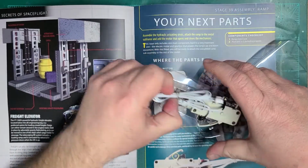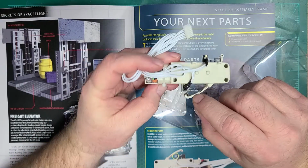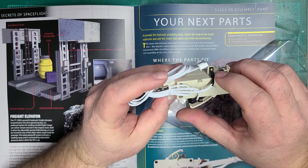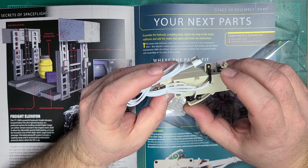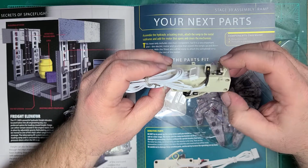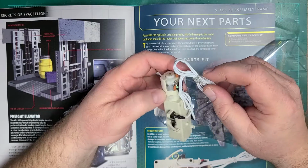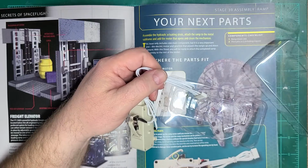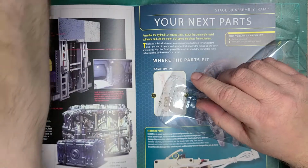So, the ramp motor has this little micro switch here that, when the ramp itself comes up far enough, it throws the switch here, or down far enough, it throws the switch there. When it comes up far enough, it throws the switch there, tells it to stop. Here's the cord for it. We'll be able to actually make it go up and down.